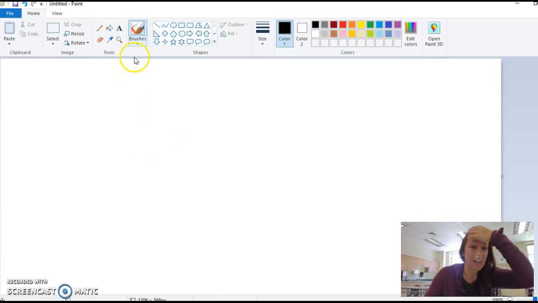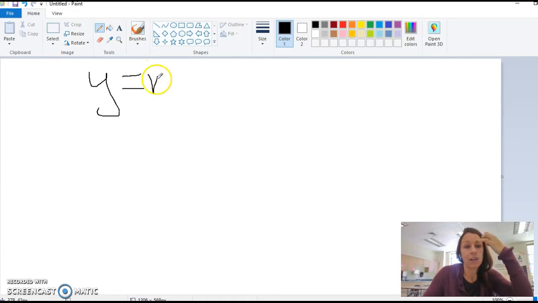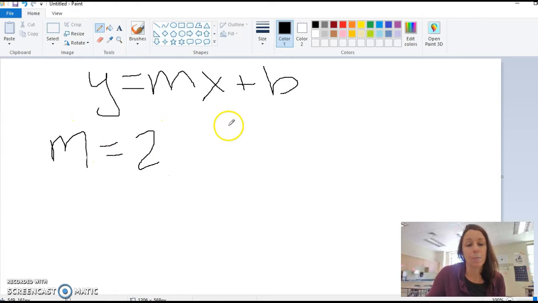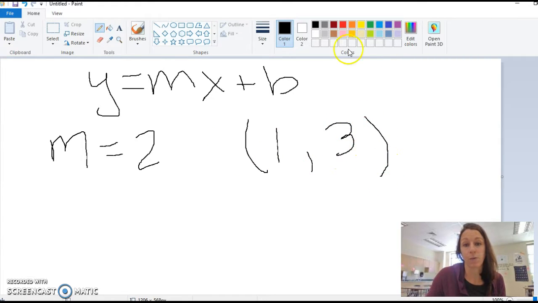So what we're going to review real quick is just how to write an equation in slope-intercept form. If you remember from yesterday, you guys know y equals mx plus b, and we talked through two different ways that we could write an equation. One of the ways is if I give you the slope, so let's pretend the slope is 2, but then I also give you a point that it passes through. For example, it could pass through the point (1, 3). How would we find the equation?